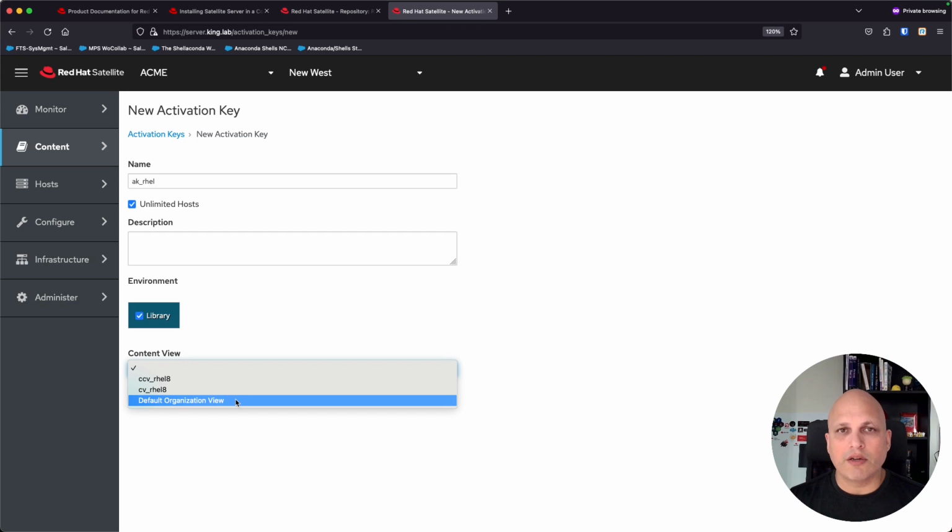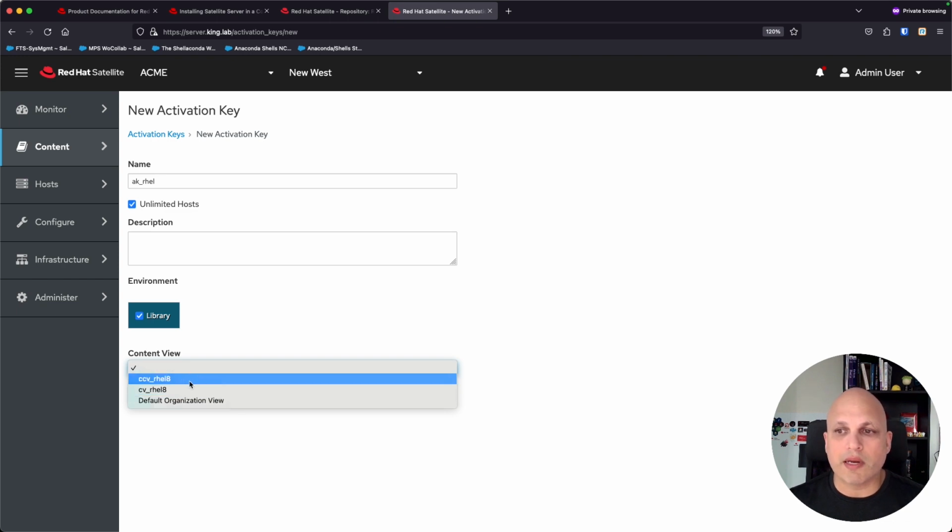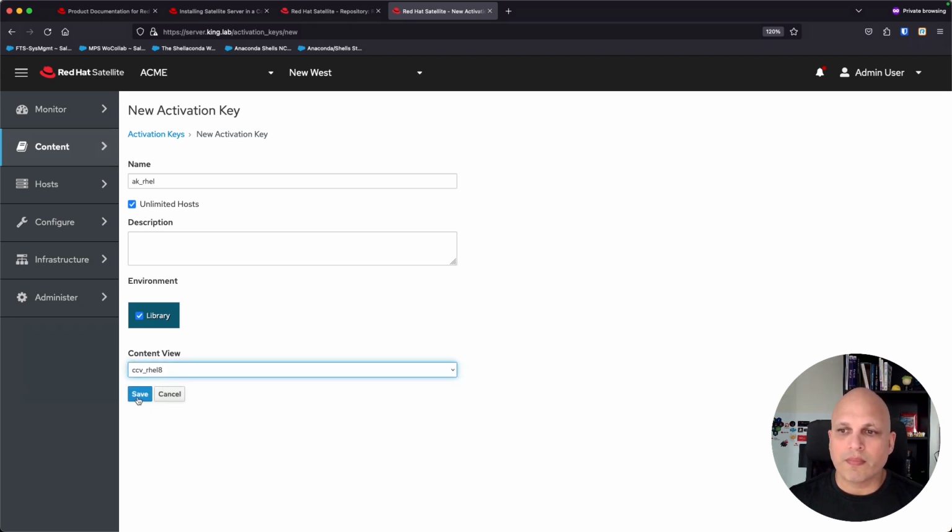Let's remember, a few minutes ago I spoke about the process. So we have the satellite, we enable the repository, we sync the content. Even if I do not create a content view, there is one content view, the full organization view, that will be there by default. What's the deal with this content view? If I assign one content host to that content view and my satellite syncs content, that content host will be able to see the new contents. Eventually this is what the customer is looking for, eventually not. So because of that, we recommend always using content view or composite content view. So in this one, we are going to set up the composite content view, and let's hit save.